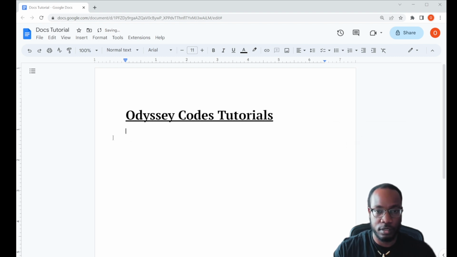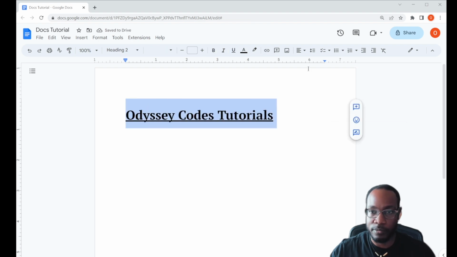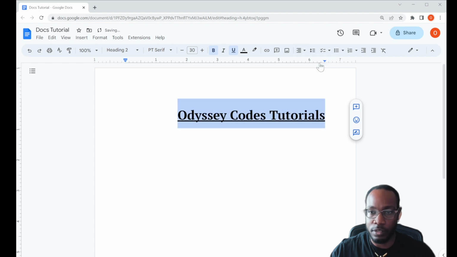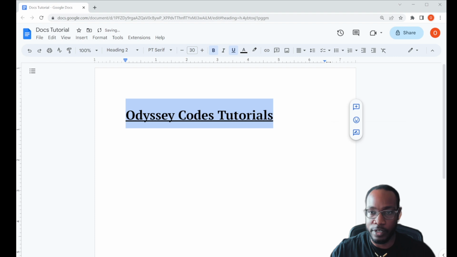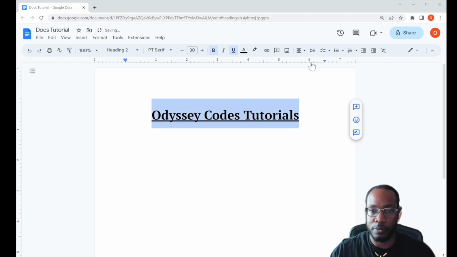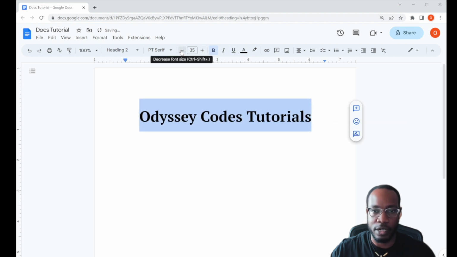Let's erase this. Now, the next basic feature is centering. So in order to center our text, we will come here, align. So we want to align from the left and go to the center. We could also go to the right. We can also justify it. However, for our purposes, we want it to be centered. I think for style, let's remove the underline. Let's make it slightly bigger, right? You can see I can use the plus or the minus as well.